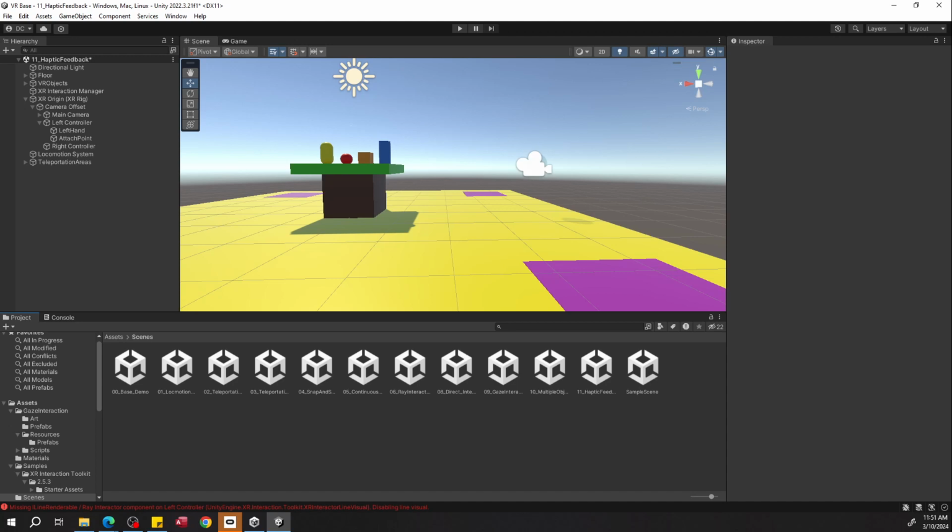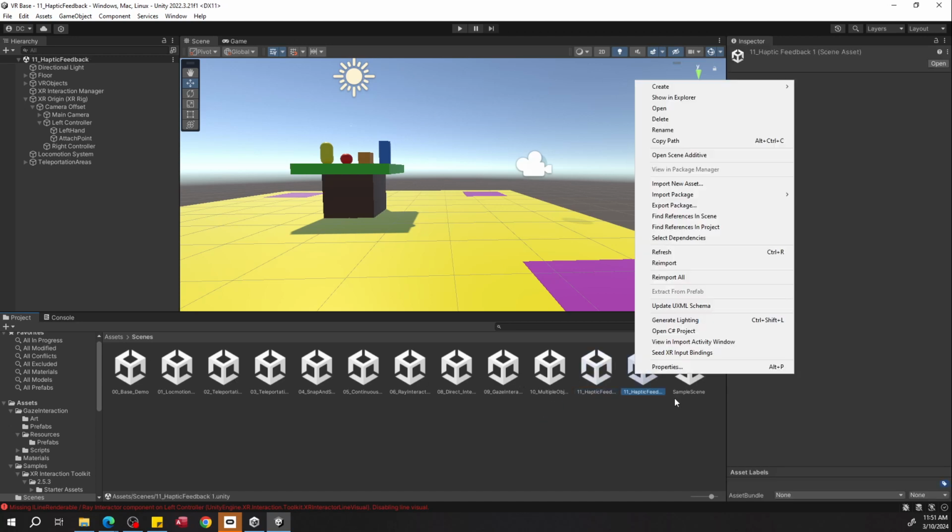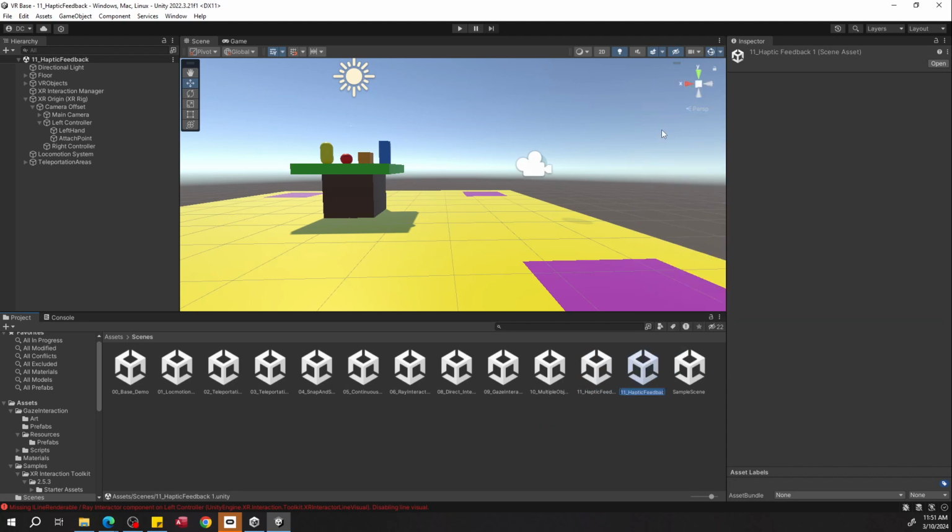The very last demo for this chapter is adding socket interactors. Those are the interactors that let you place an object in a holder or container with precision and feedback. This can be done using a socket or a designated location where the object can be placed. So we're going to make a new scene. We're going to make one last scene. Since we skipped the scene for the attach point, we'll call it 13 underscore socket interactors.